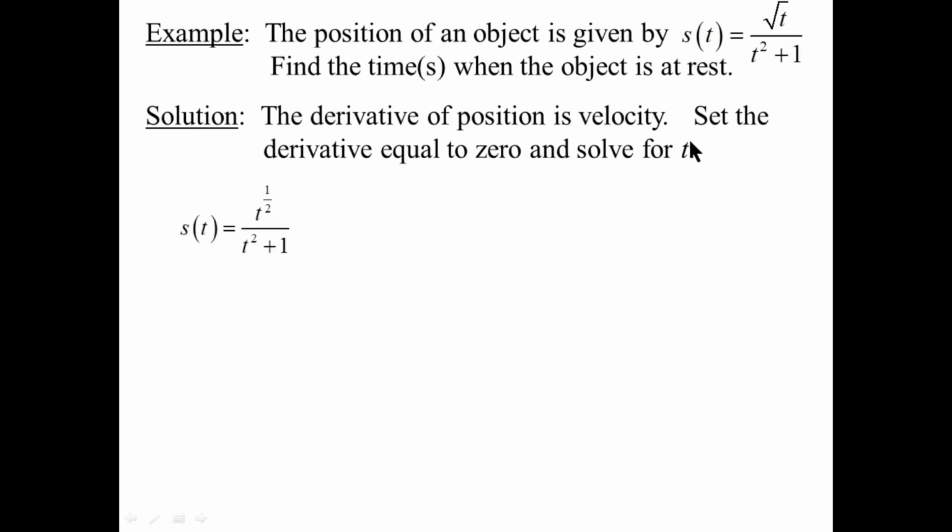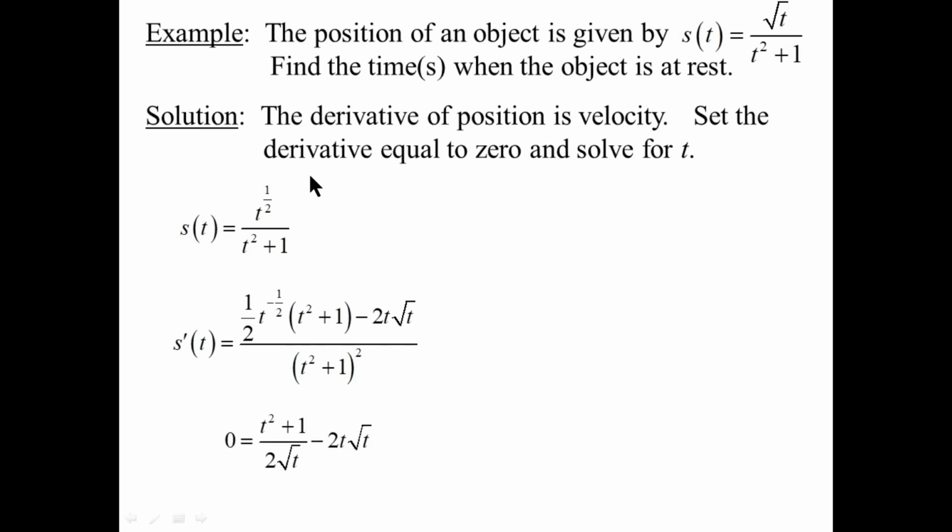Well, there's s of t, rewritten. Root t is t to the 1/2. Top thing primed times the bottom thing minus the bottom thing primed times the top thing over the bottom thing squared. Splitting two terms, putting the 2 and the root t on the bottom again, and setting it equal to 0, performing the operation of subtraction of fractions with a common denominator, gives us t squared plus 1 minus 4t squared. Only the numerator is of interest because it's equal to 0.